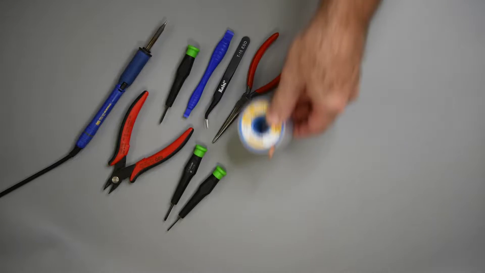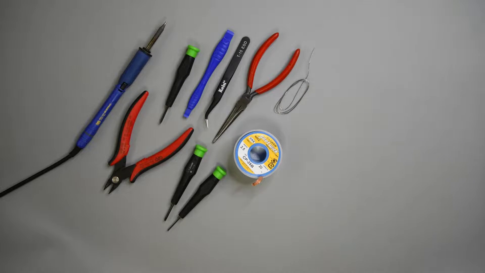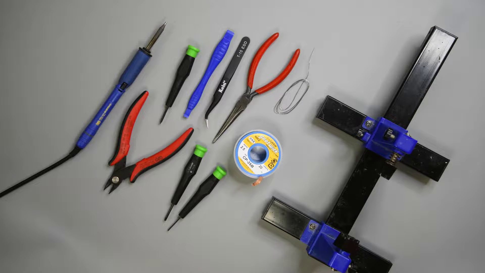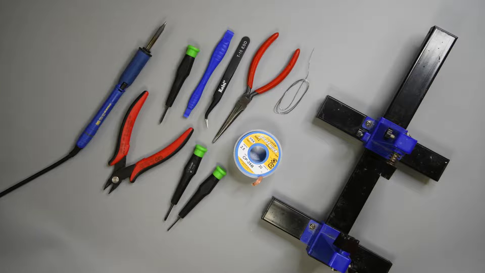Some solder made for electronics, and some solder wick. And finally, something to hold the controller's PC board while you work on it. And with these items, a DualSense joystick module can be removed without damaging the PC board.